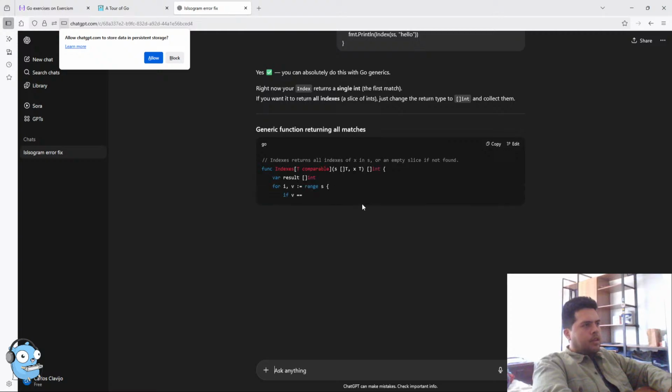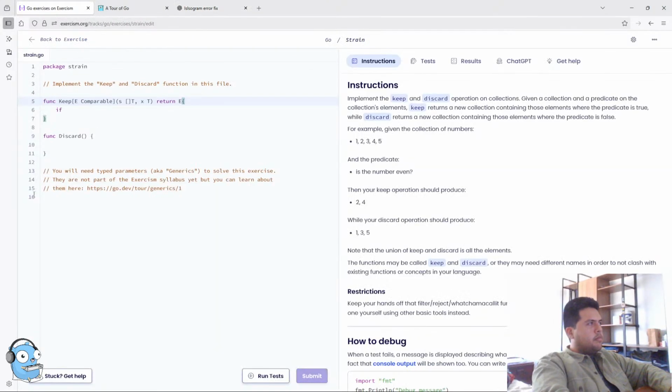Int. Okay. I asked for an array of T. Well, here you go. Okay, forget about that.